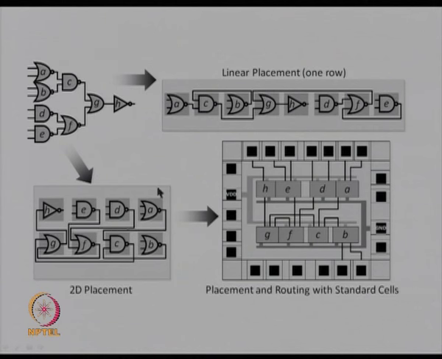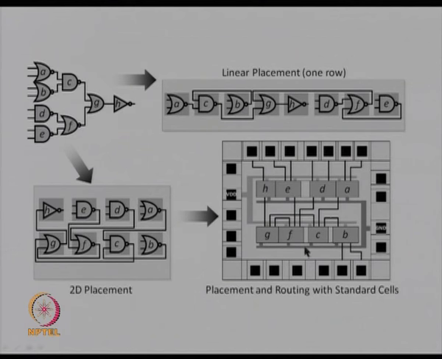If the target chip is two-dimensional, then the placement might look like this, in two different rows or in some 2D fashion. Depending on the placement of cells in different positions, the routing wires might look congested or become a bit long, or the total wire length might be large, and the router might have more difficulty, and the timing might be better or worse depending on the quality of the placement.